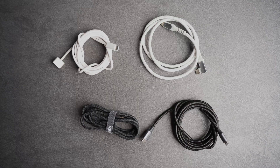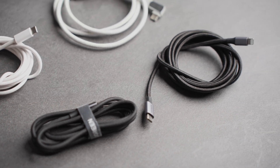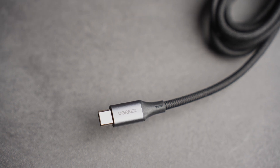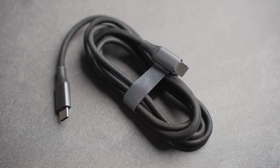The last thing I'll mention about charging is that the cable you charge with is just as big of a deal as the charger itself. Make sure you're using either the cable specifically made for your device, or one that is high quality and supports whatever power output you need. Please, no dollar store cables — that's asking for a bad time. Ugreen includes a really nice braided cable with the Nexode charger, and you can see it's got 240 watt support stamped on the side. If you need others, Ugreen is honestly my go-to for third party cables — I'm actually using some right now to record audio for this video.